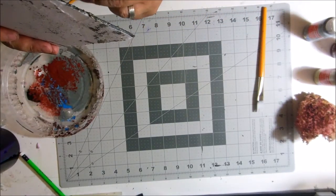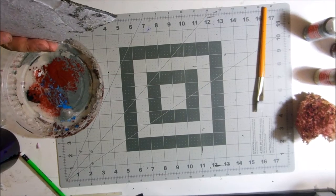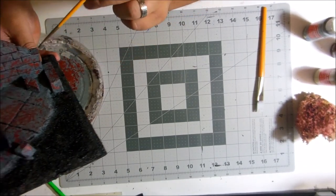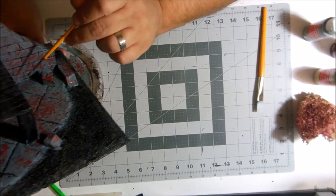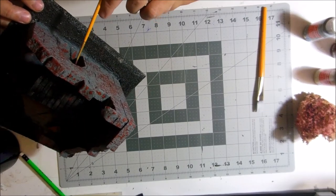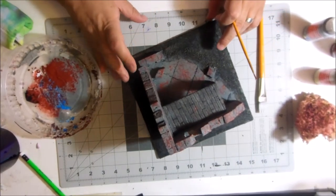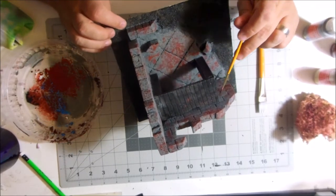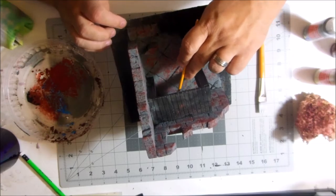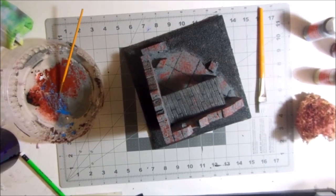But I do find that just having a small brush that's wet, so you're not getting heavy splotching, and you're just kind of tapping around with it, will give you the feel, the depth that you're looking for. So I'm good with that. It's got enough red to really kind of break up the gray. And yet we're still going to see that this is a primarily gray structure, just has some red overtones to the stone it was built with.